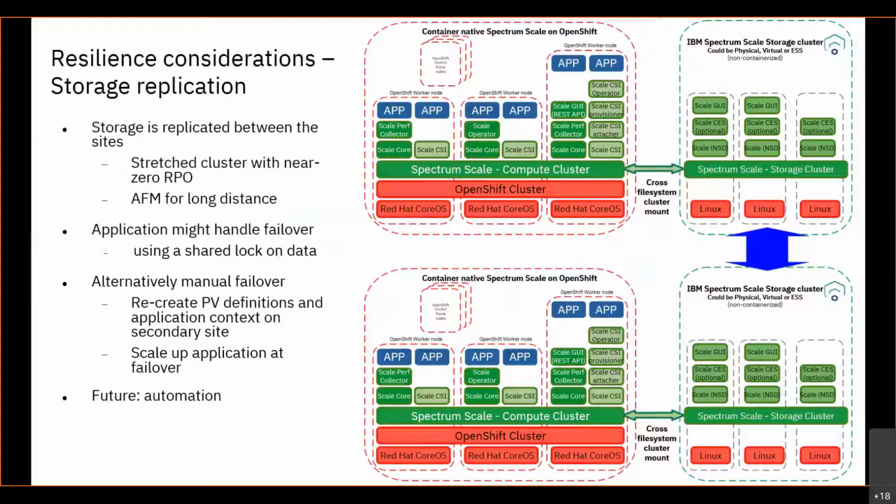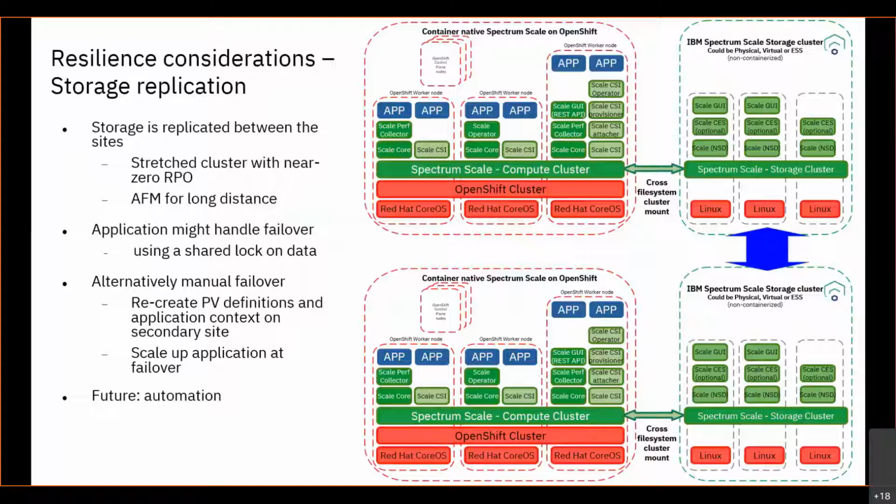If that is not the case, and you do have applications that need to be manually moved, then you can use the Spectrum Scale CSI static provisioning to recreate the access on a Kubernetes level to the applications, and then scale up the application on the surviving side. One of the previous Spectrum Scale talks explaining container native had a more detailed description on that, so you might have a look there.